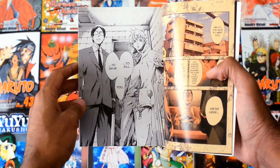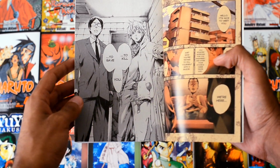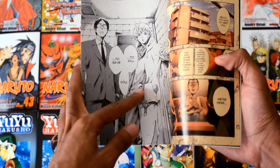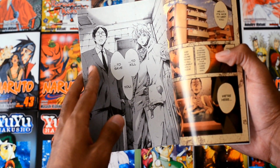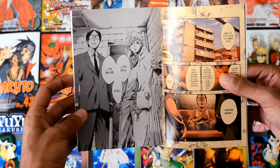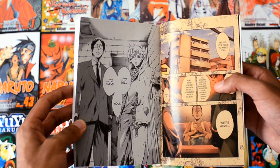As you guys can see here, it starts off with Sakura saying, we're here to save you, and the Mono saying, we're here to kill you. But yeah, you can already tell this is the renegade loose cannon guy who does pretty much whatever he wants. He's definitely the savage, and he's the more interesting character in my opinion. And here we have Sakura, who's by the book and kind of uptight, follows the rules, does everything morally upright, and tries to uphold justice and peace and things like that.